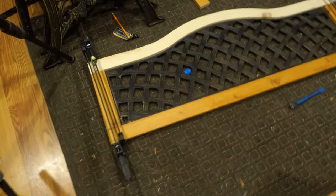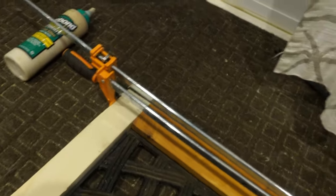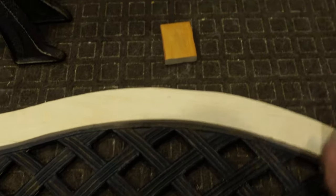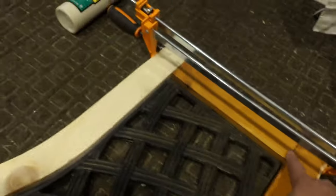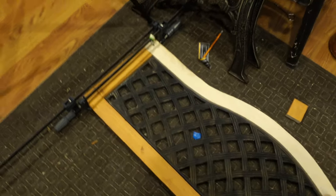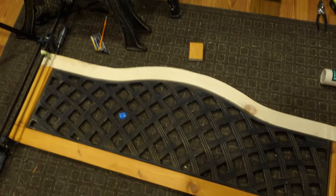All right, so after a fair bit of fighting, we got those together. This corner up here wanted to kink out a little bit, and we needed to bring multiple clamps in to do it. So I have to still route the top of this, stain it obviously. I'm probably gonna sand all of this back just to make sure everything's nice and smooth and restain the rest of this. And then just pop some screws in the back, and then cut the bench rails to length, and this project's just about done.